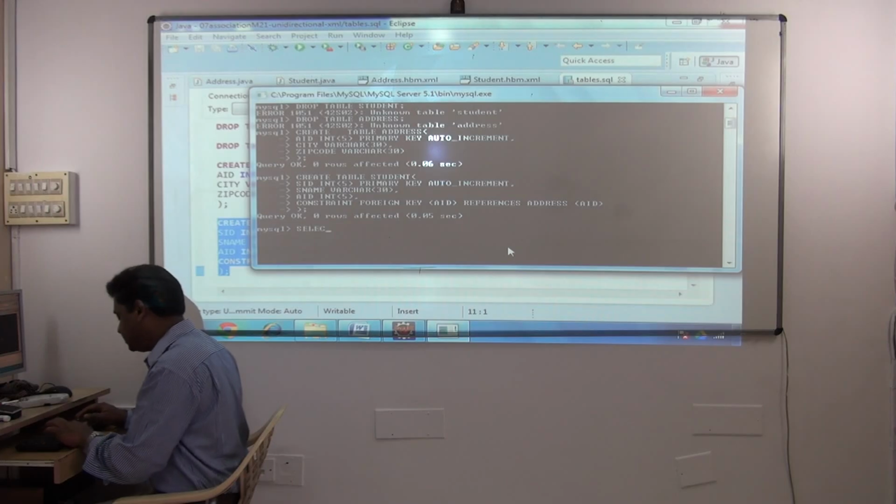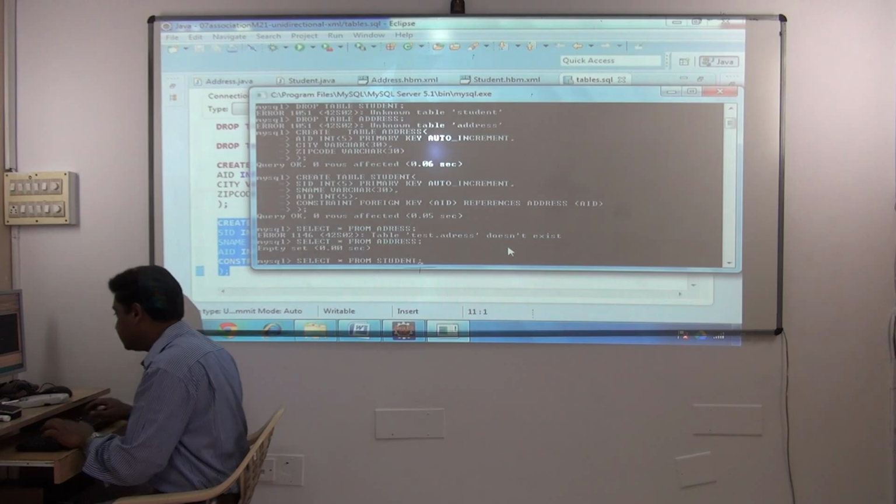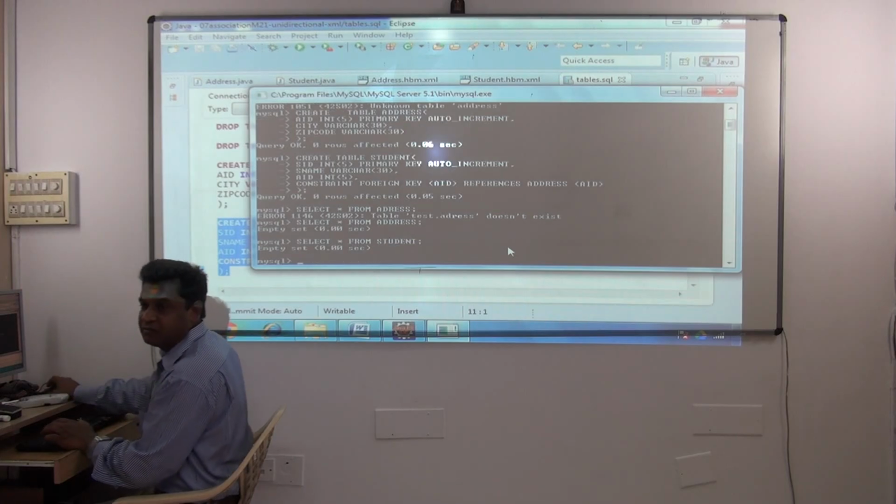Let me run select star from address first. Okay, there are no records. Then I'll say select star from student. So there are no records in both the tables, but the tables have got created.